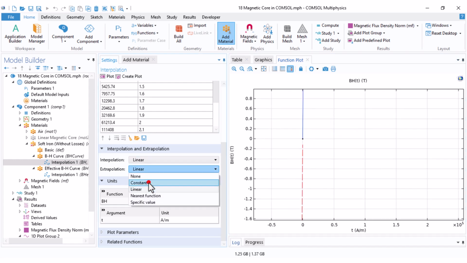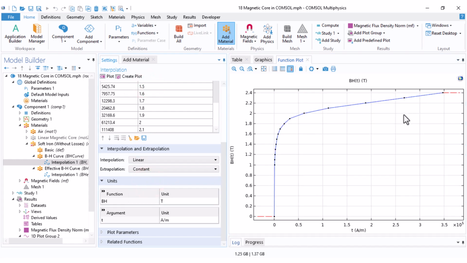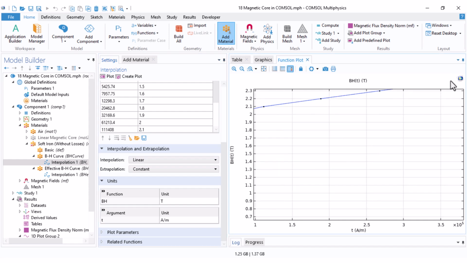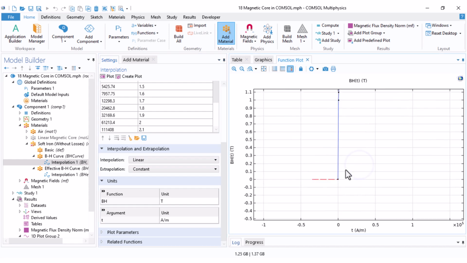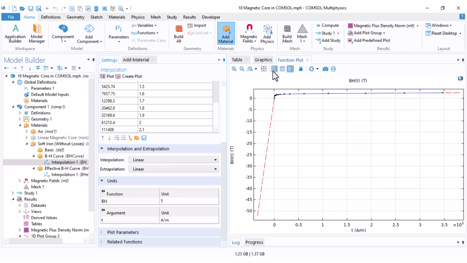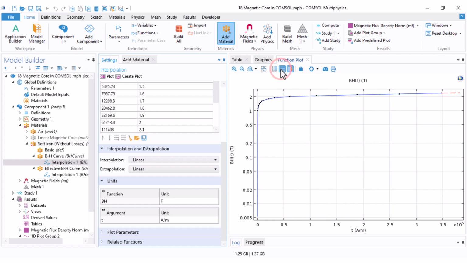And if you set it to constant, let me plot again, this constant would clamp beyond the last point in both sides. Okay, I set it to linear, plot, and you can just set your y-axis to log scale to see your BH curve better. Today we'll use COMSOL's built-in table. In a future video I'll show you how to modify or import your own BH curve.